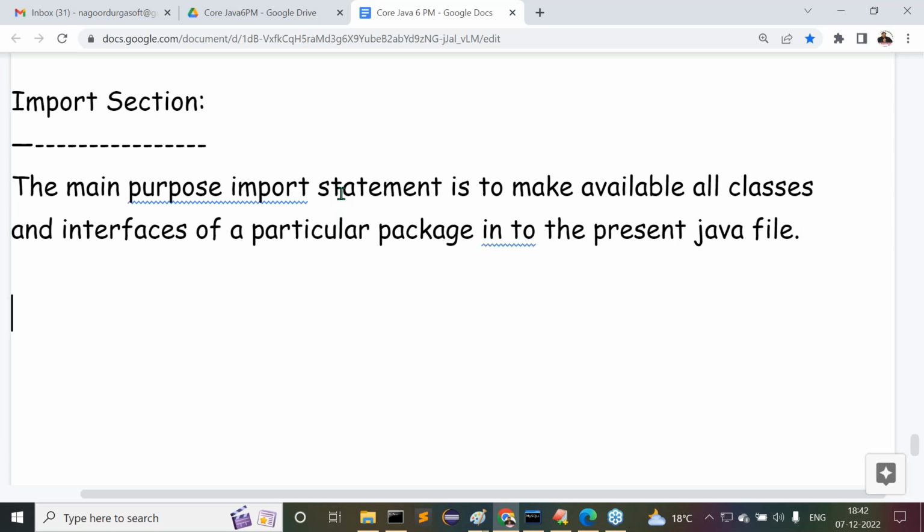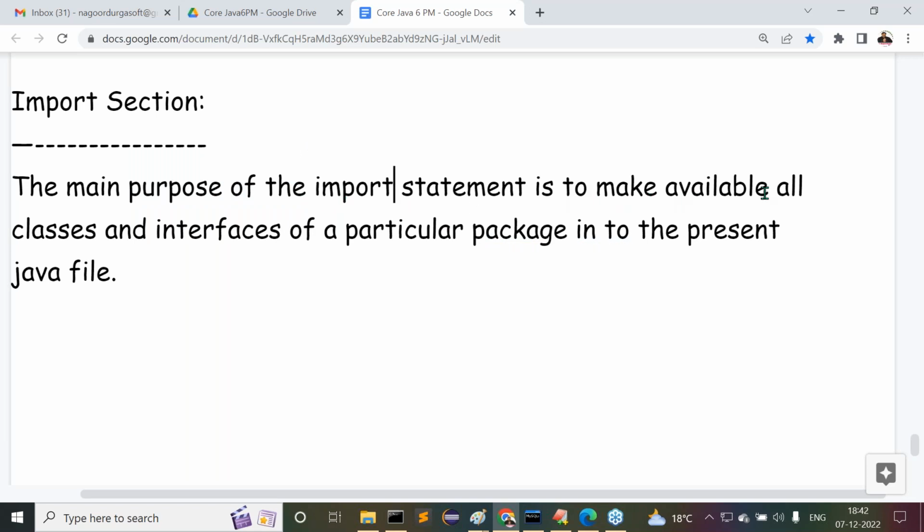Clear? My classes and interface are available in a particular package. I need them in my present Java file. I'm importing them to the present Java file. That's the main purpose of what there? Import statement. Got it or not?